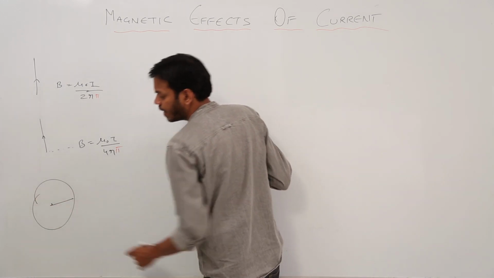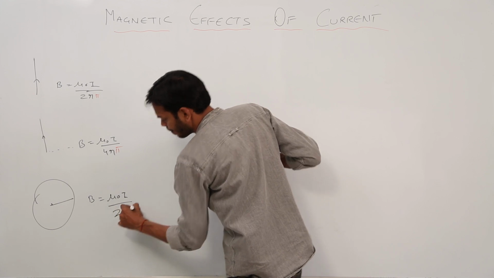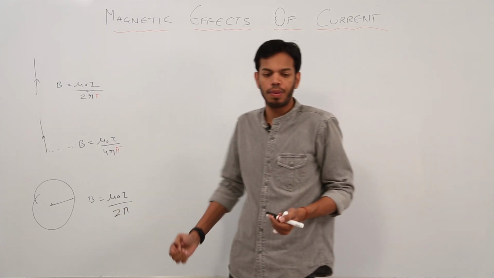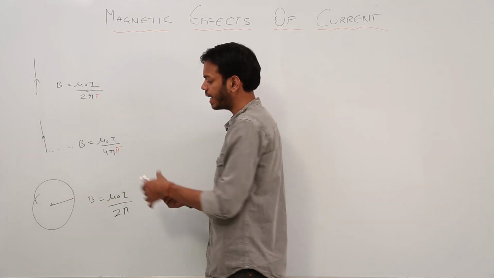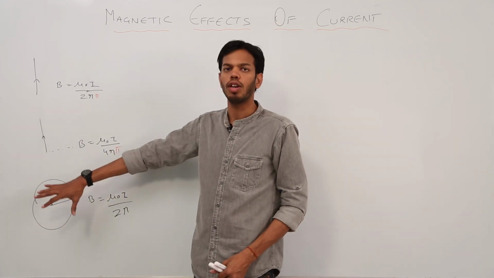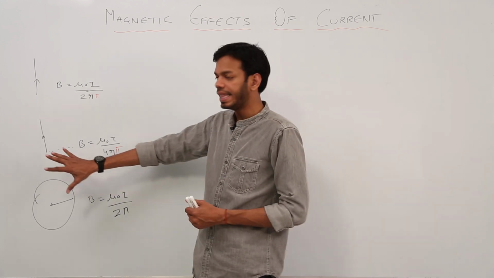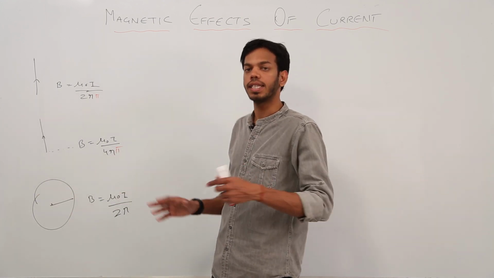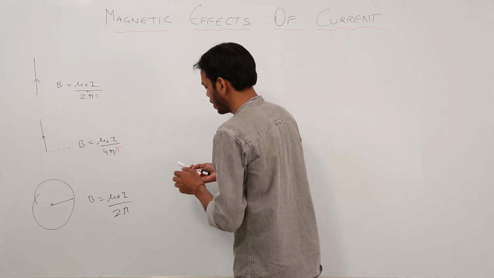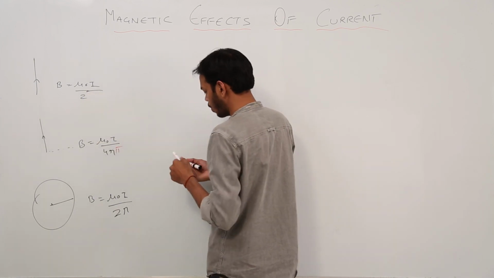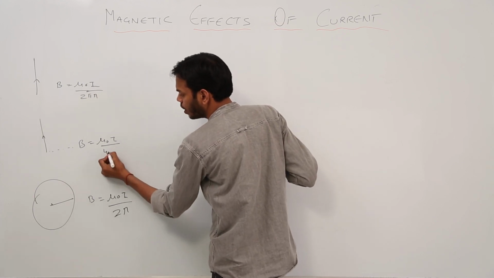For a circle, the magnetic field at the center is B equal to mu naught I upon 2R. Now this word pi, this is how I have memorized it. This word pi is associated in a lot of ways with the circle, right? Like circumference, area, etc. So this pi is not in the formula for the center. This is how I remembered it: at the center, it is mu naught I upon 2R. For infinite length, it is mu naught I upon 2 pi r, and for semi-infinite, it is mu naught I upon 4 pi r.